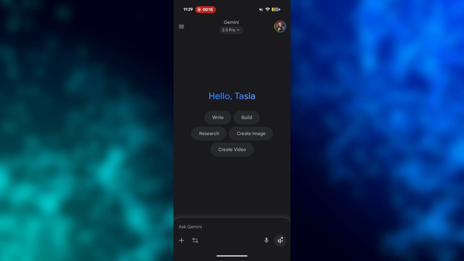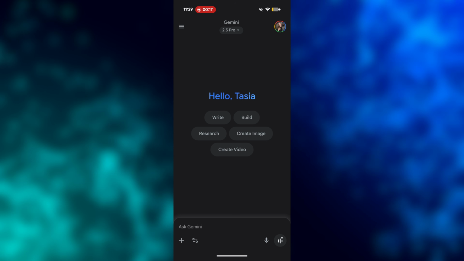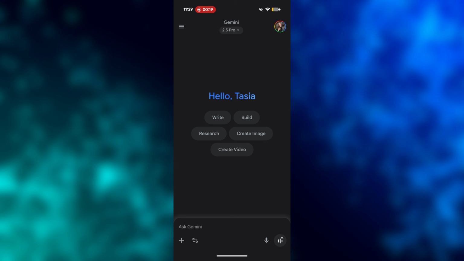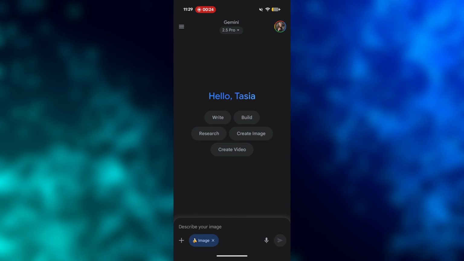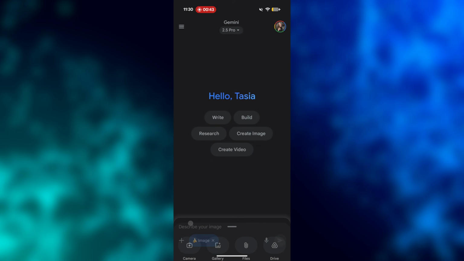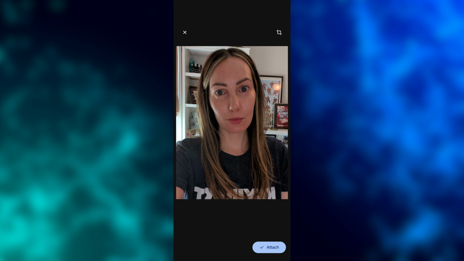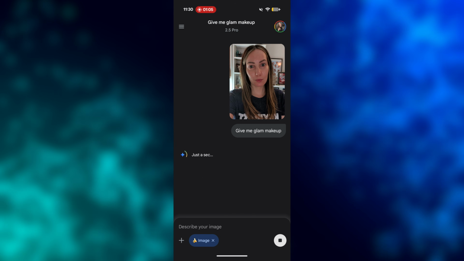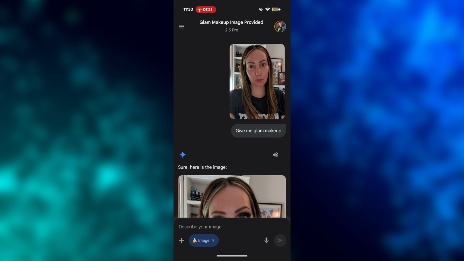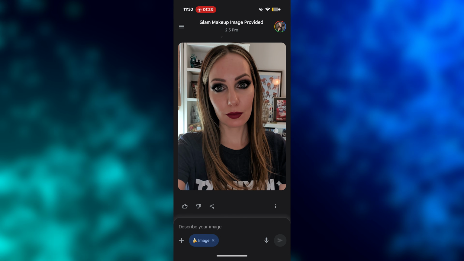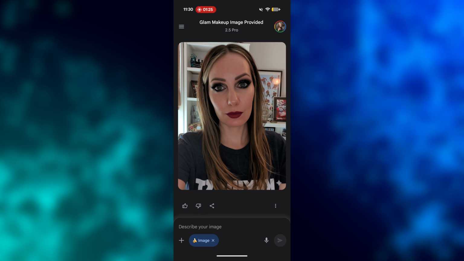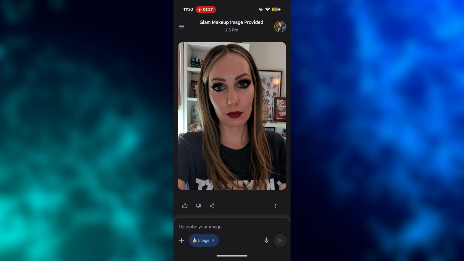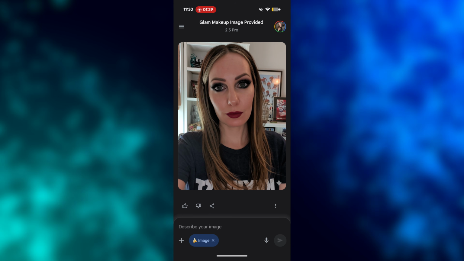And yes, this works on mobile in the same way. Shout out to the newly redesigned prompt bar on the bottom too, but you'll tap on that toggle and tap create image. Then follow the same steps of uploading or snapping your photo on the go, which is super fun, asking Nano Banana to get to work. So I asked for glam makeup here, and whew, that is a lot of makeup, but it sure is glam. And who would know besides me, or maybe that watermark on there, that I wasn't wearing any makeup at all when I really snapped that shot?